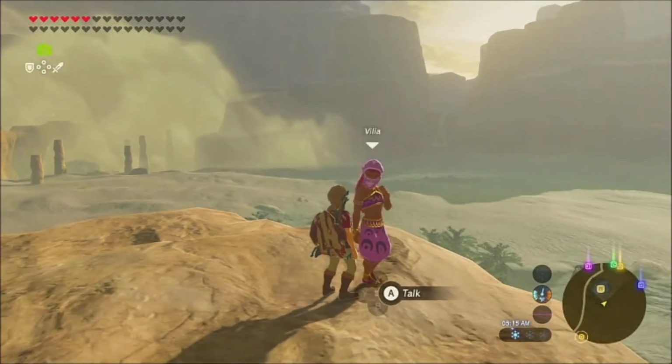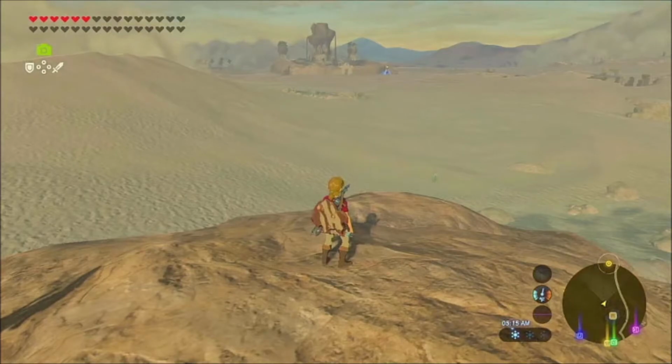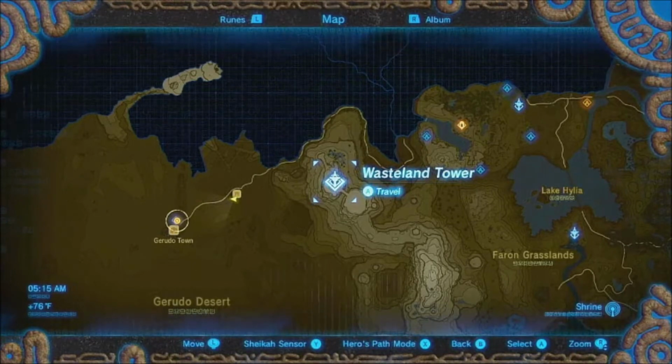Alright, I gotta go get some rupees. Do I have anything? I have nothing to sell. I am flat out broke. So, let's see, where could I get some rupees around here? I'm gonna go grab some rupees. I'll be right back. This will take a while.